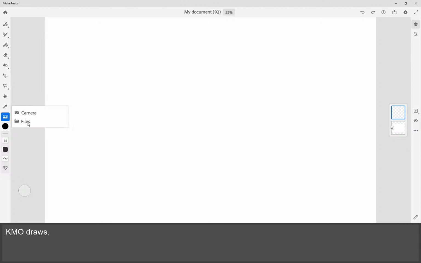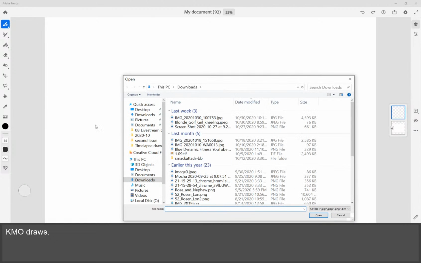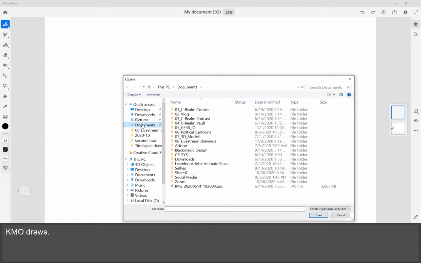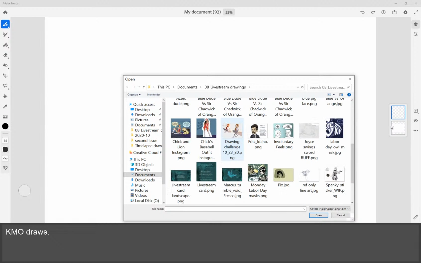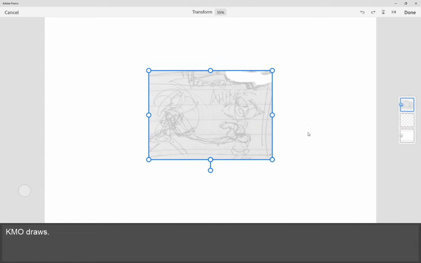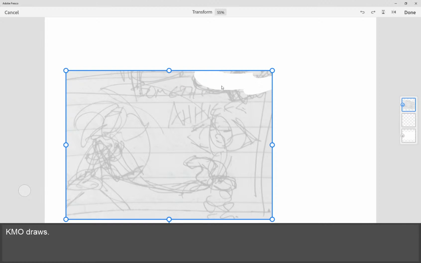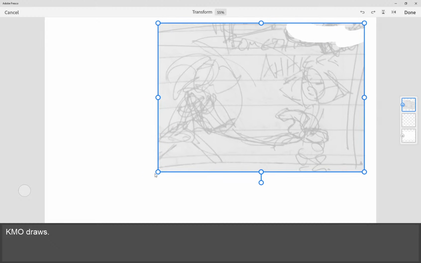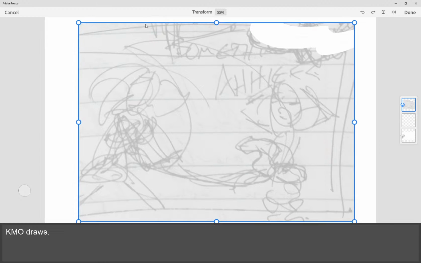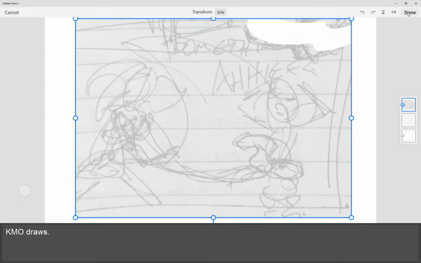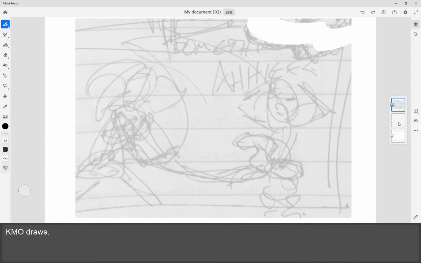And let's try to import an image. There it is. All right. Enlarge. All right, so that's our shape. Done. All right.